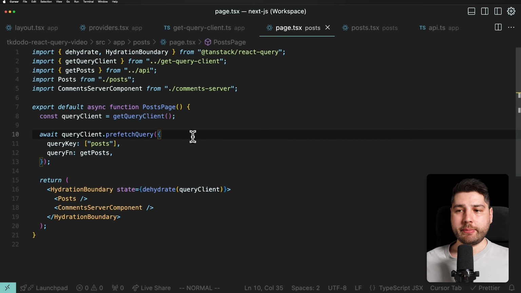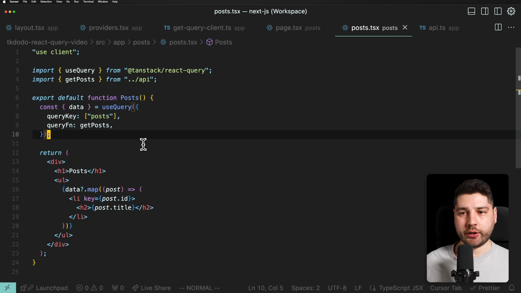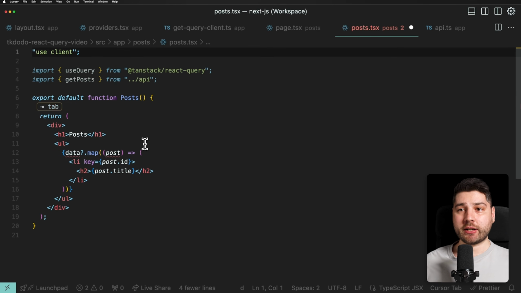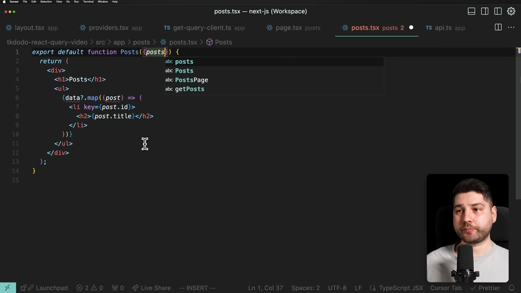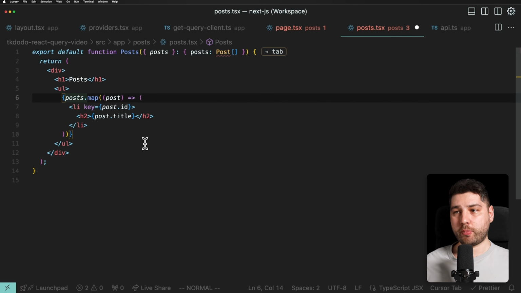So now with this, you might be asking yourself, well, is it really worth it for us to use React Query in the first place? Because what we could actually do here is we can just get rid of React Query completely. We can get rid of this client component, so not even make this a client component, and have this just receive here some posts as props, right? And we can just ignore the type. And here, instead of that, we can just use posts like here, right?